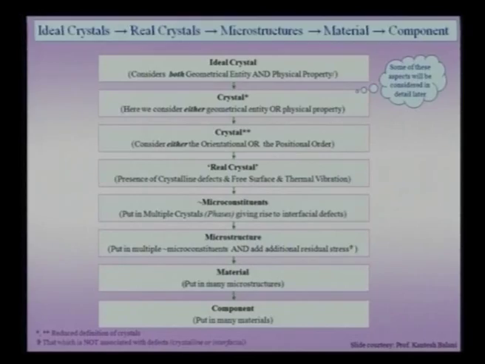So, I have a material in which there are many microstructures, and finally I have a component which could be a combination of many materials. If you look at any working component in modern machinery, you would note that it is made up of many materials. If you take a normal camera, or a laptop, or any one of these devices which has components in it, you would note that many materials go on to make such a device, and it is very important for us to understand not only the individual constituents, but the assembly which finally leads us to this grand component and this grand machinery and the device.